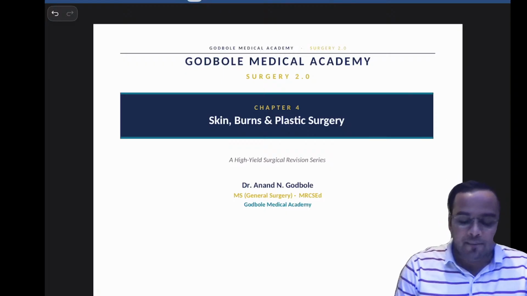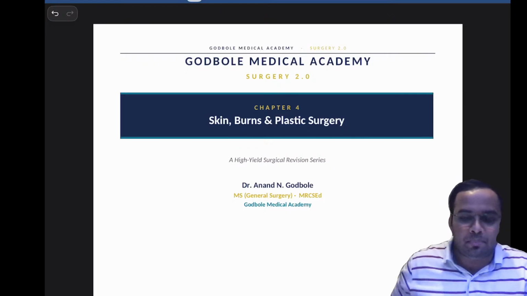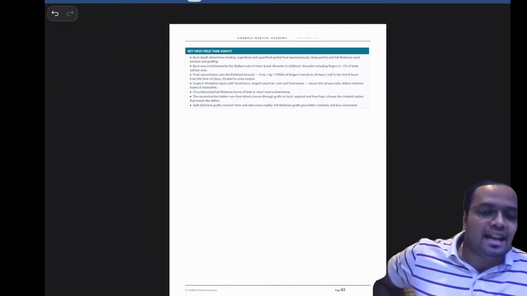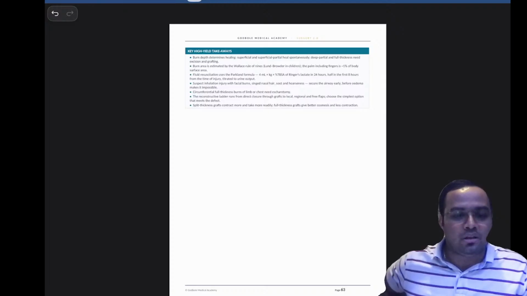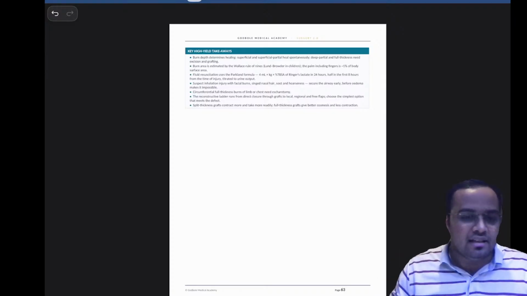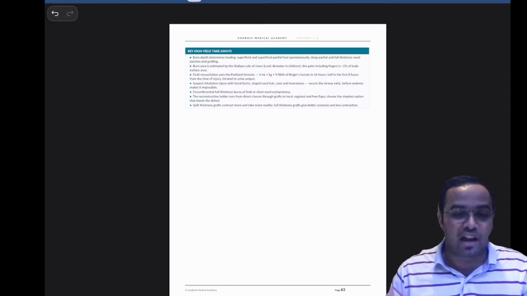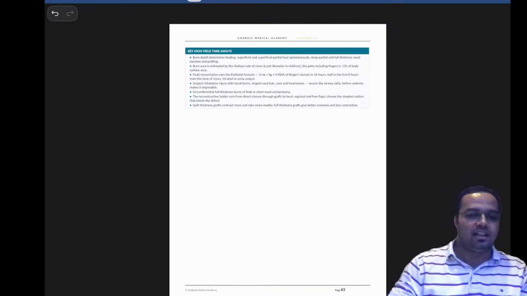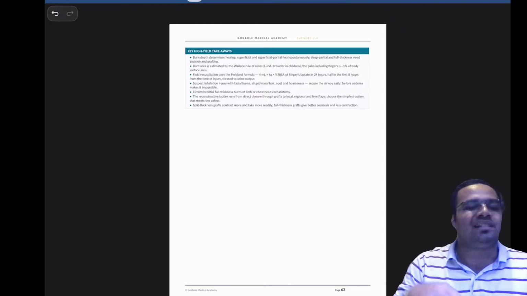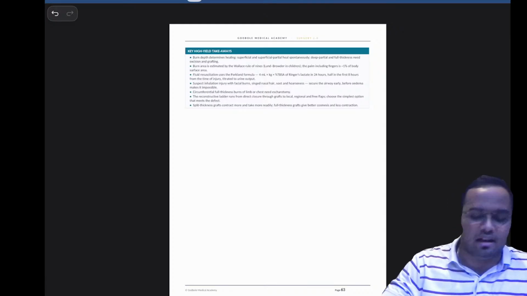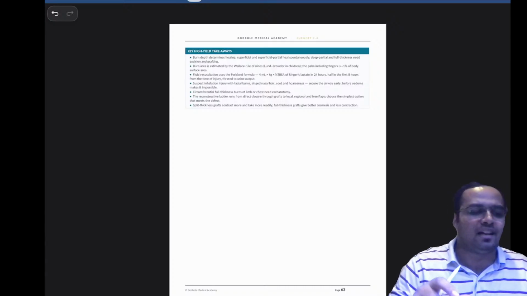In the first two chapters, we are predominantly planning to cover the basic skin disorders and skin malignancies. In the second half, we will deal more with core plastic surgery: flaps, skin pedicles, blood supply, how we raise flaps, which flaps there are, what is a graft, what is a flap, what is a split thickness graft and a full thickness graft. In the first half, we'll talk about the basic anatomy and physiology of the skin and different types of skin cancers, because that comes under general surgery.